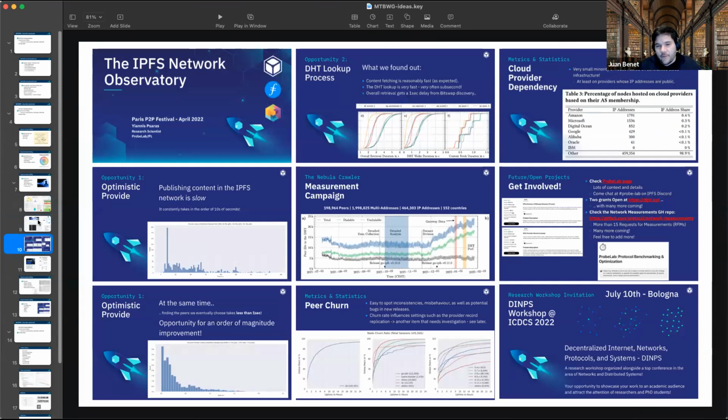I want to give a huge plug for the work that ProLab has been doing, measuring a lot of things and creating really good reports. It's been leveling up a lot of the conversation. Even in the last two calls in this working group, we saw several graphs from this group that you used to motivate decision making. So that's great and working really well.